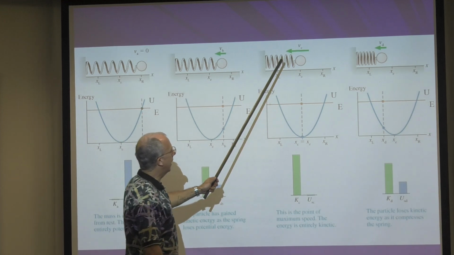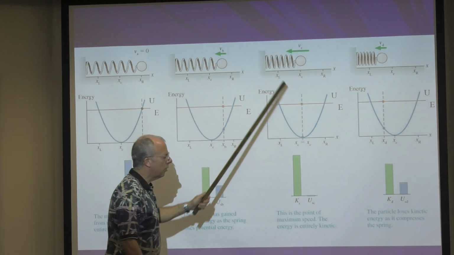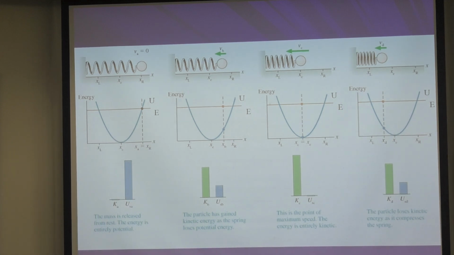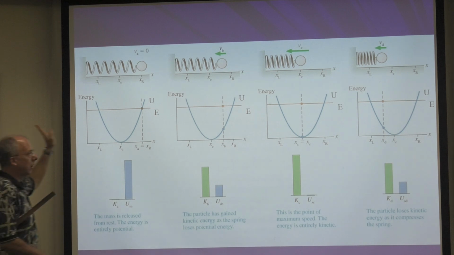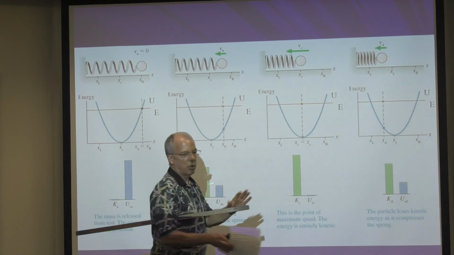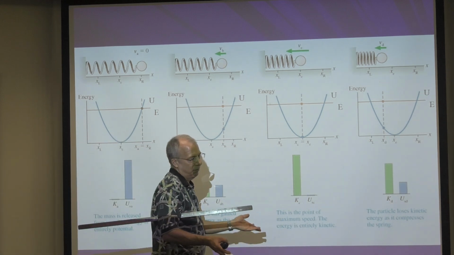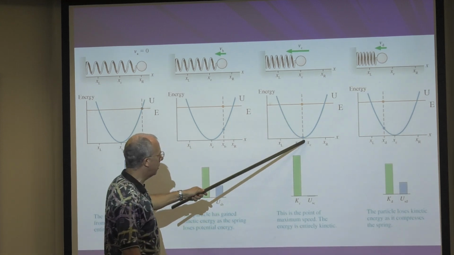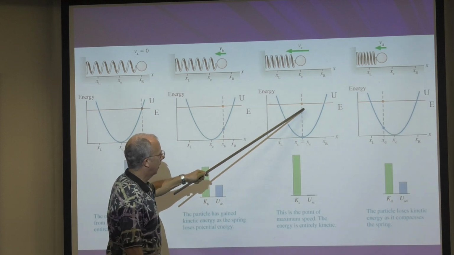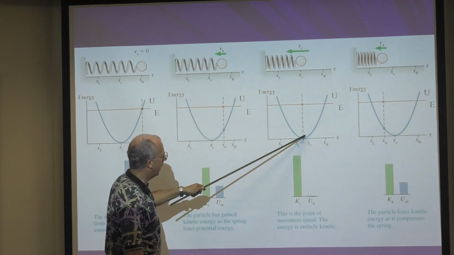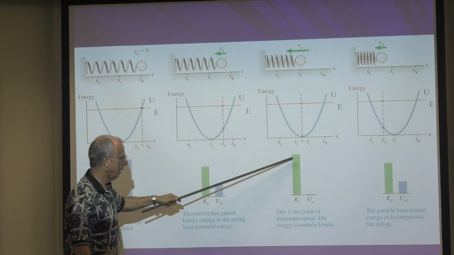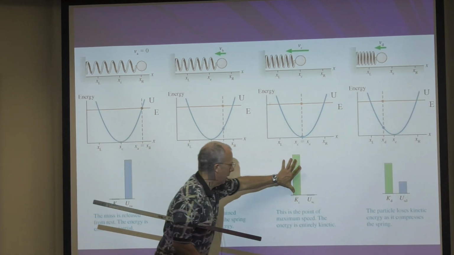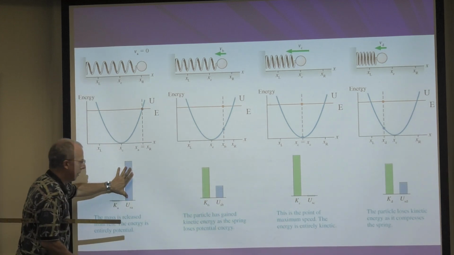Okay, now we're here at the equilibrium length. Well, there's no potential energy, right? Potential energy is this. Equilibrium length is x equals 0, so there's no potential energy, because it's not stretched, it's not compressed, right? It's just happy, you know what I mean? Okay, so it's all kinetic energy. So potential energy is 0, this is all kinetic. This is what this says. Kinetic energy is max, no potential. So this is the same height as this.